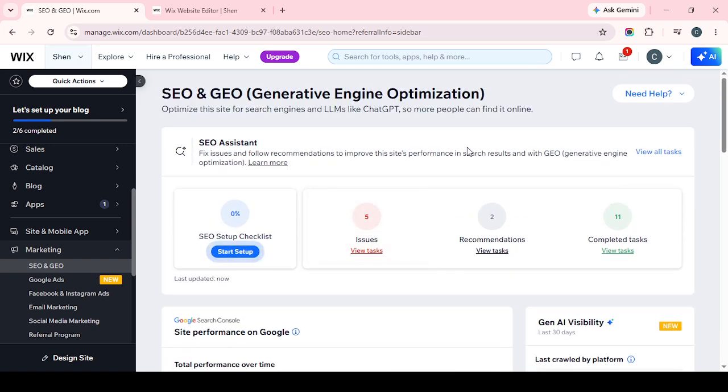As a quick tip, before clicking through any confirmation windows, it's a good idea to double check that you're still working on the right Wix site and connecting the right analytics setup. This can save time later and help avoid tracking confusion. And that's it. You've now reached the point where you can connect Google Analytics directly from the Wix dashboard using the built-in marketing integrations area.